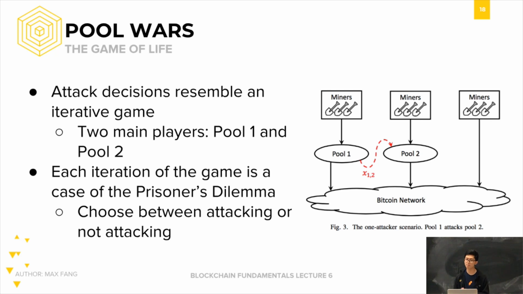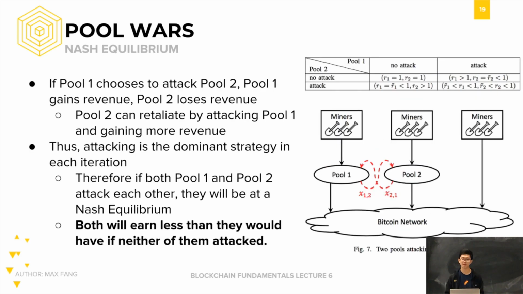In the case of both pools not attacking each other, they get their normal, expected payouts without having to screw over one or the other. But if pool one attacks pool two, they increase their own profits at the expense of the other, and likewise for pool two to do to pool one. And if they both attack each other at the same time, everyone ends up in a worse position. Make any sense? So that's what it kind of looks like.